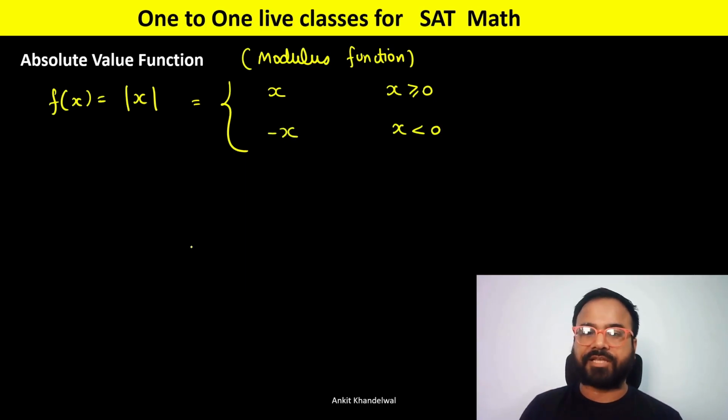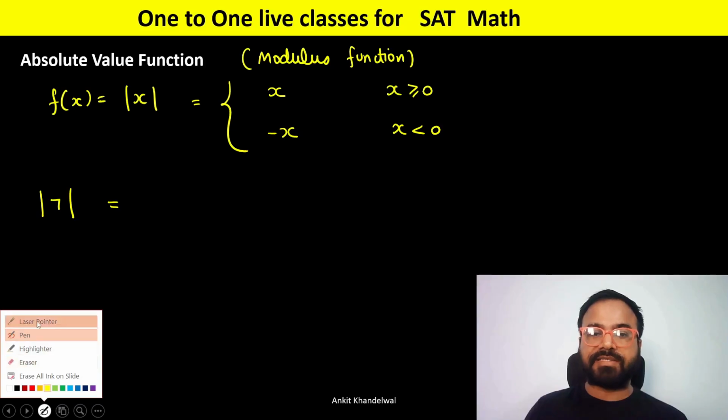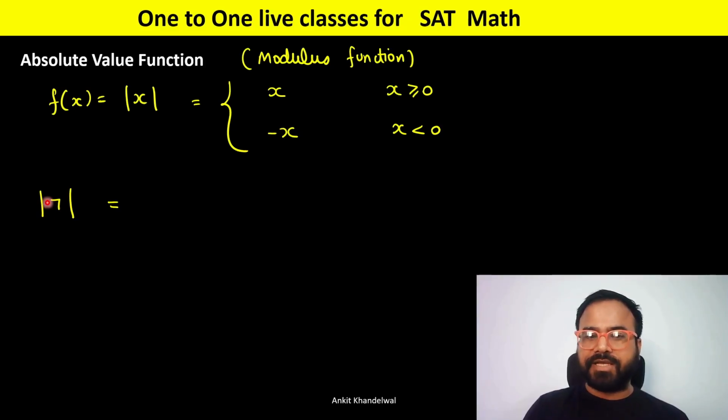Now what does that mean actually? If I say the absolute value of, let's say, 7, how will the absolute value function open this? It will see what the value of the number inside the absolute value is. Is it positive or negative? The number in the absolute value, 7, is a positive number. We are 100% sure it is positive, so it is the first case. In this case, the absolute value of x becomes x only, meaning these two vertical lines will be removed directly, and you will get the answer directly as 7.